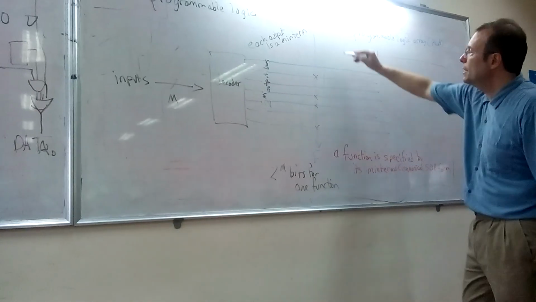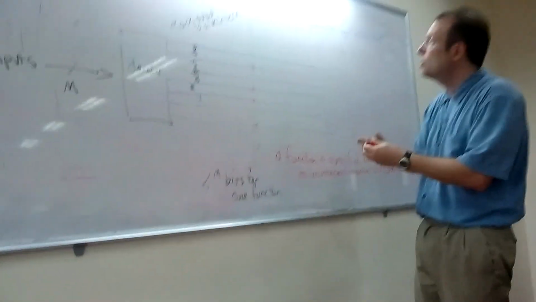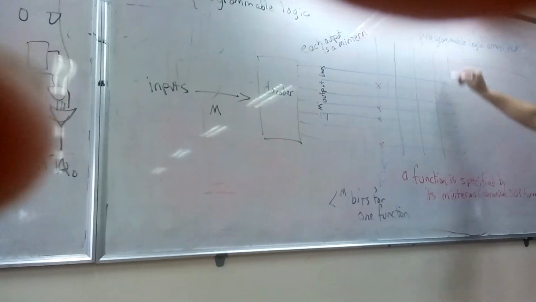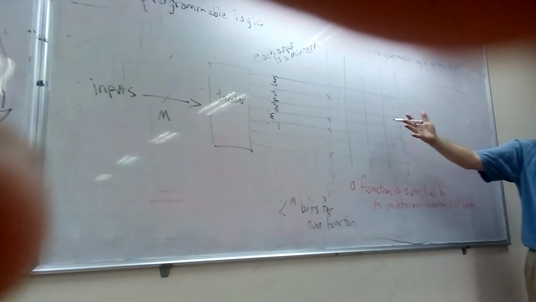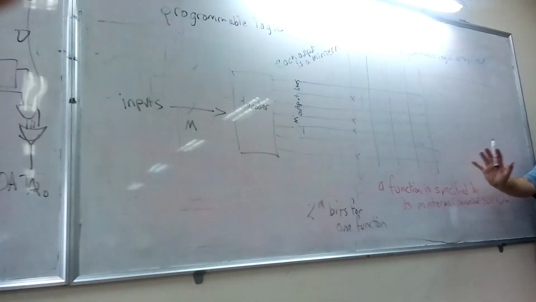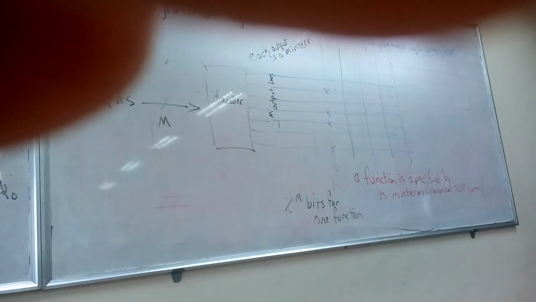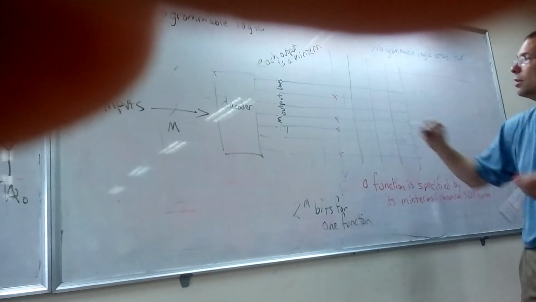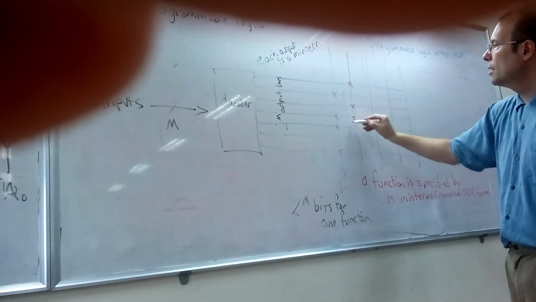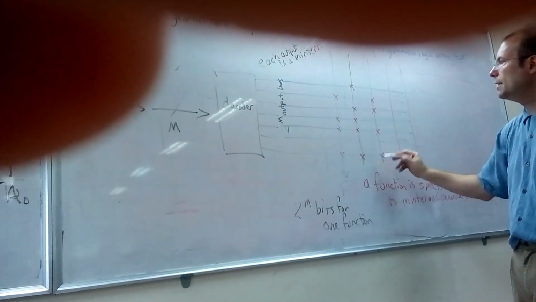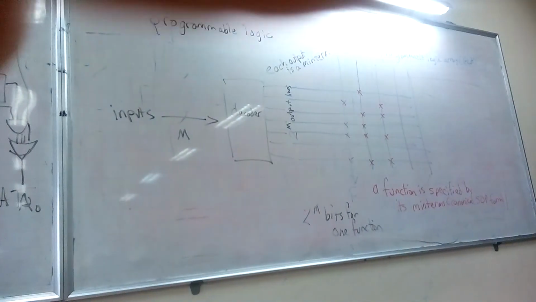So it's not just one. Typically, they would give you some number of functions you could specify, and you could set them up any way you wanted. Each of these lines is a function. So this is the array part, right? So there's not only one column, but there are multiple columns. Each column is a function. Each of these rows is a min-term of the input. And you put your x's wherever you want. Each of those x's is 1 bit. And you could specify different functions that way by storing the min-term representation, the canonical SOP form.